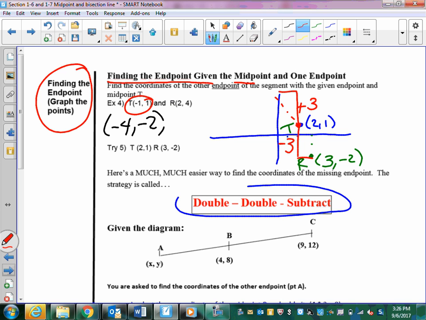Then how many did I go from this point to the right? I went 1 unit, right? So I have to go 1 unit left. I'm going to start from positive 2, and 1 left is going to get me to positive 1. So the X coordinate will be 1 here. And then from positive 1, I went up 3, which gives you 1 plus 3 is 4. So 1 comma 4 is going to be my new point. Remember, if it's getting too difficult, don't worry, we'll practice more.